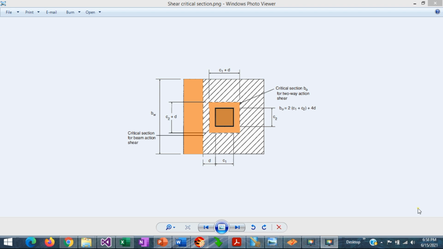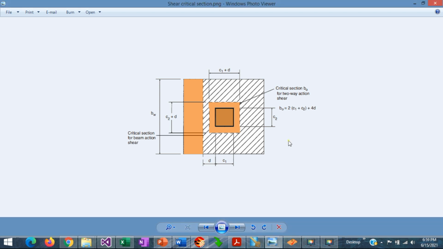This is Javier Encinas, and today we're going to discuss the shear checks required by ACI 318 regarding the footing design. Let's get started. The ACI 318 requires two separate shear checks when you design spread footing. One check recognizes that the footing may fail in shear as a wide beam along a critical section at a distance d from the column face.